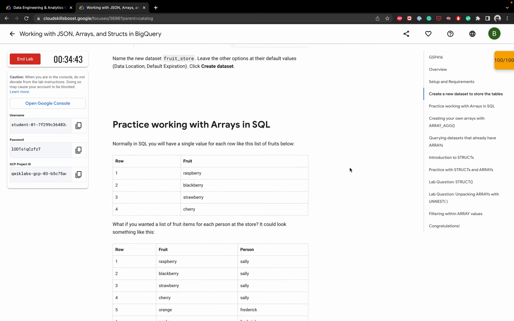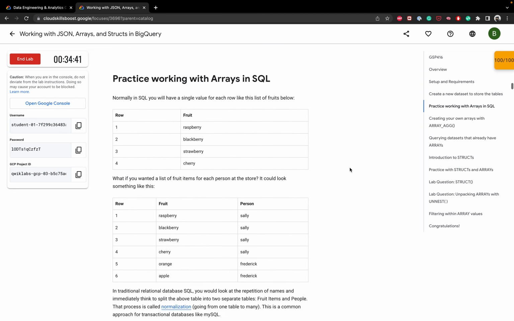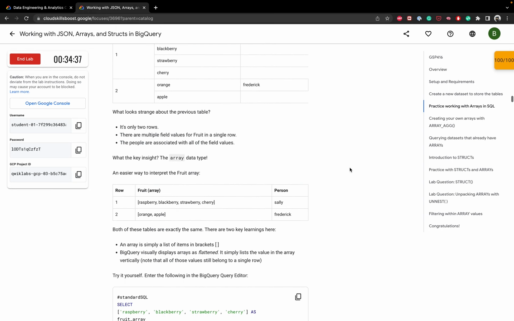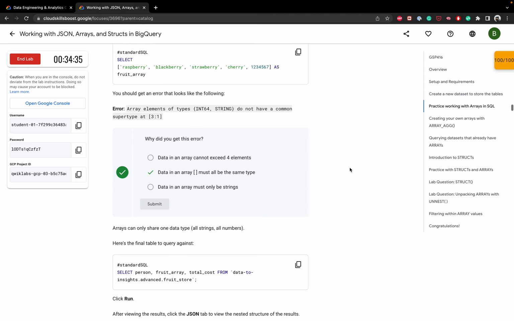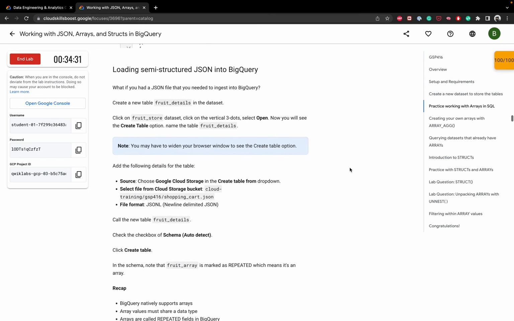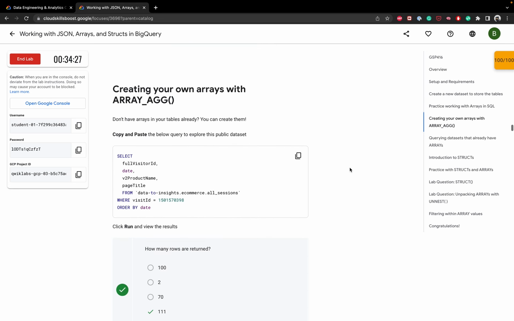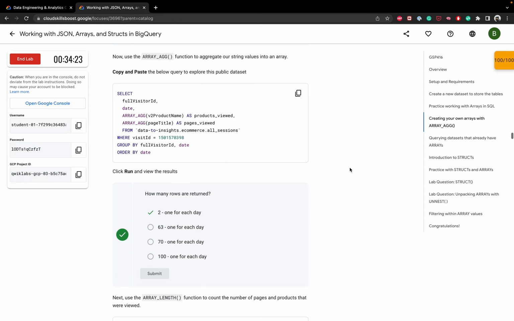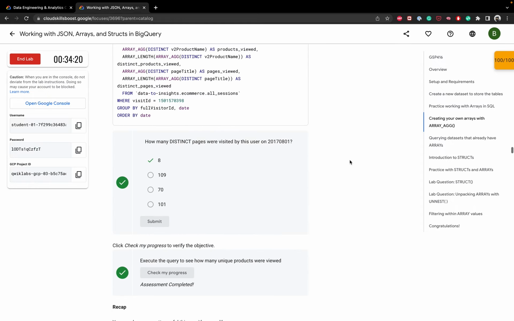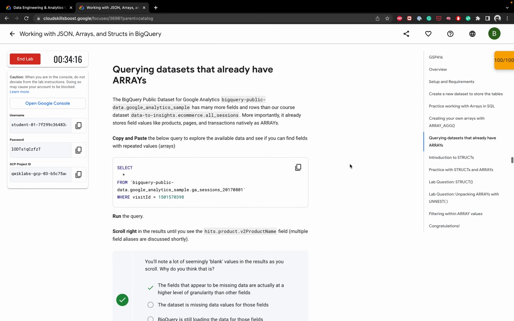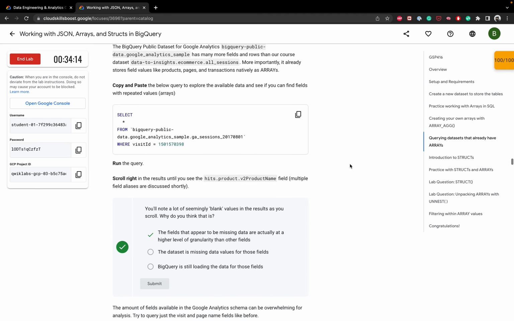Then we practiced working with arrays in SQL, some background on arrays, a few more questions, and loading this semi-structured JSON file into BigQuery. Then we created our own arrays using the array aggregate function, a few more questions on that, then querying datasets that already have arrays.